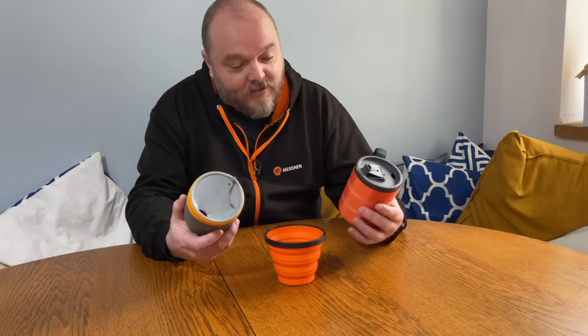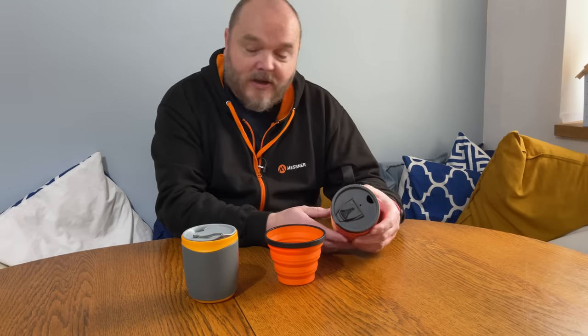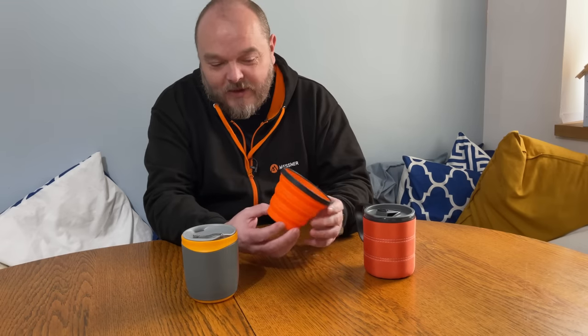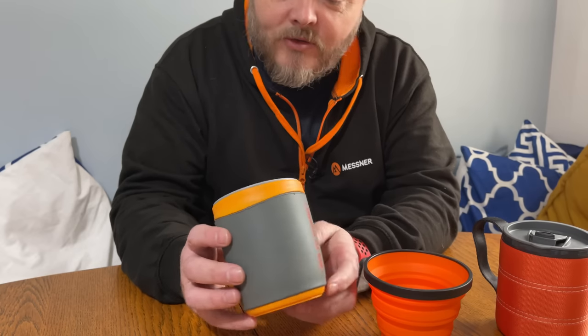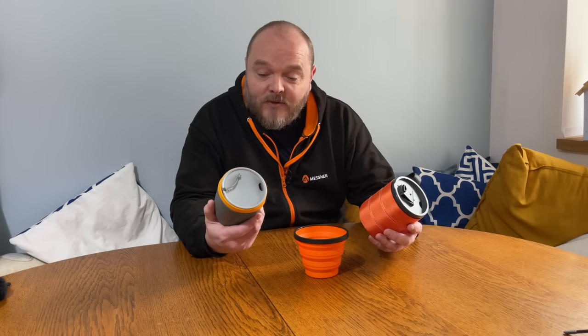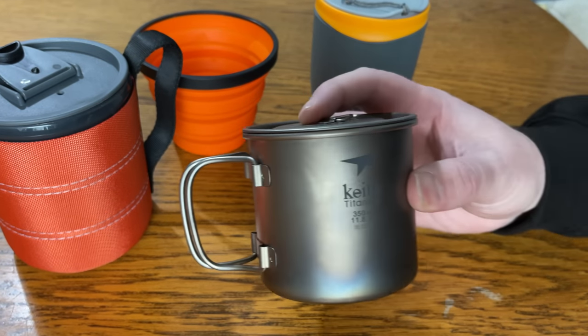As you've probably gathered, today I'm going to be talking about camping mugs. I have three here. This one is the GSI Backpacker. You've probably seen this one a time or two. The Sea to Summit X-Lite mug. And the third one on show is the Sea to Summit Delta Insulated. I'll take a look at all three of these so I might give you some idea of which one is best for you. I'm also going to throw this fellow into the mix as well — my mate Keith — and we'll look at why you may want to choose a titanium mug.